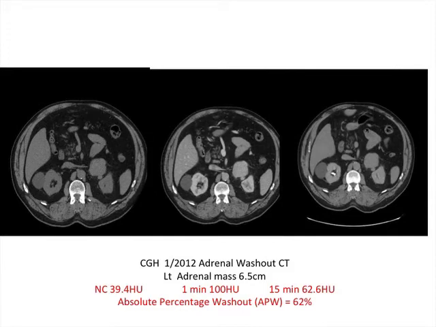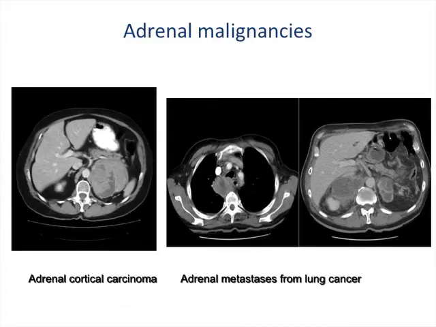Going back to the patient that Paul is presenting, here's the imaging, just to revisit it. So baseline attenuation, well above 10. Degree of enhancement, at or greater than the 100 threshold, so it's highly concerning for a pheo. And then the washout is over 60, but as we've mentioned, in the presence of intense enhancement at 1 minute, the washout calculation does not exclude the presence of a pheo. So pheo is still in the differential here.